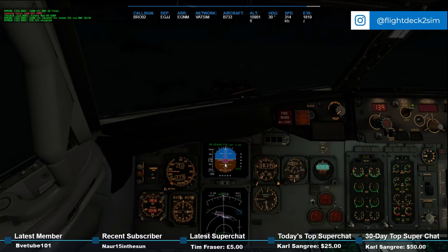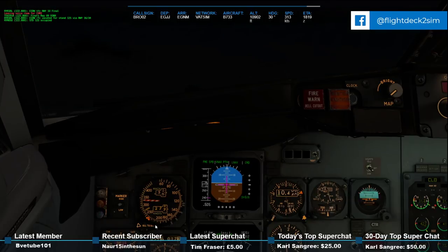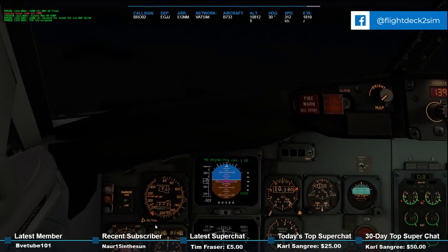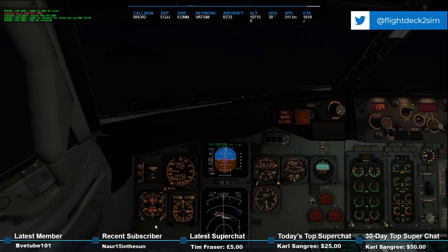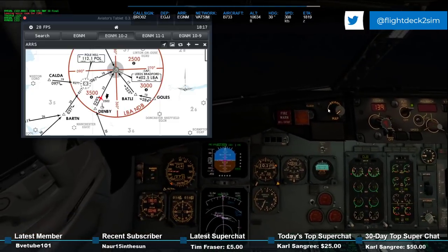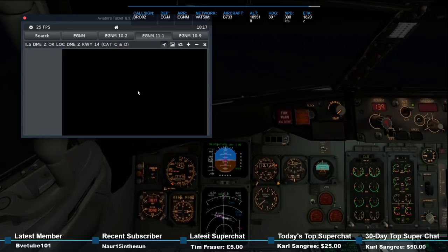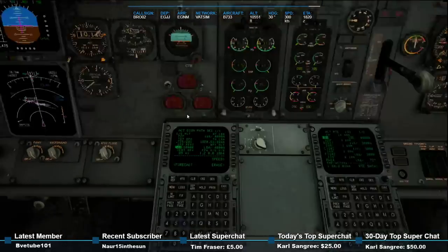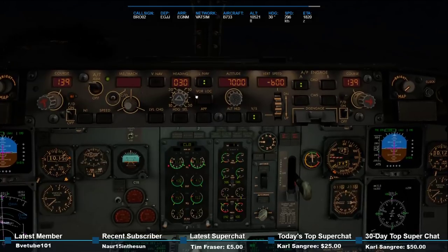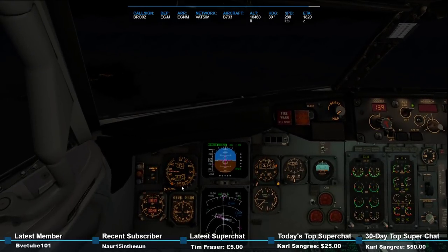So the aircraft is now in VNAV, half FMC speed. It looks like it's struggling to bring that speed back, so I'm just going to use a bit of speed brake just to help it out. Oh yeah, let's settle our altitude now, actually. Let's step down to the 4,000 feet, which is the initial height for the procedure. So let's go 4,000. Back to VNAV if it'll let me. There we are. So 4,000 feet. The speed's going back nicely now.